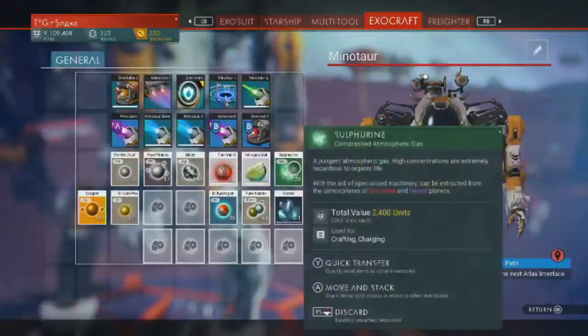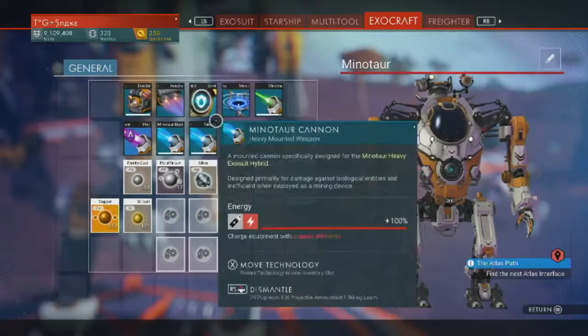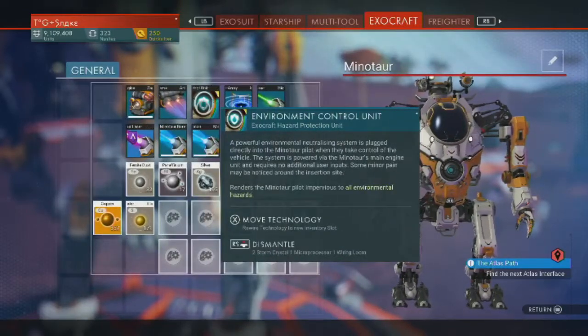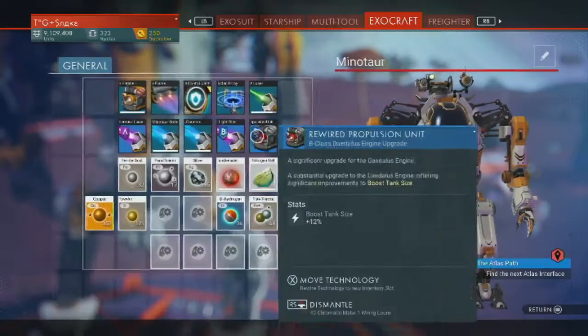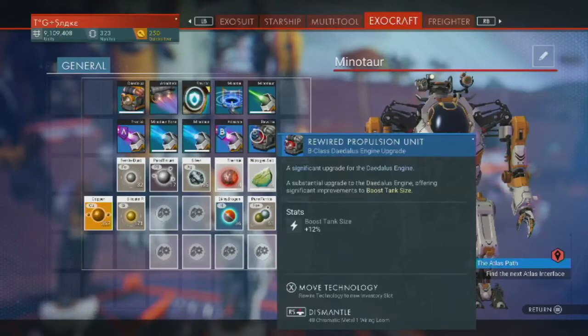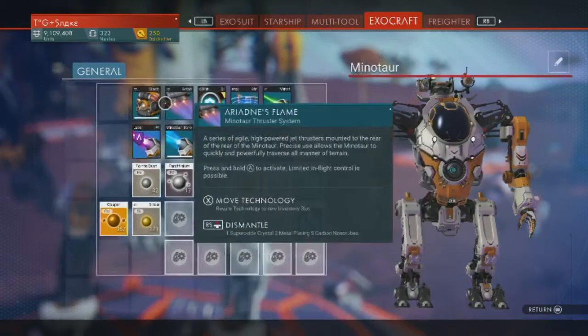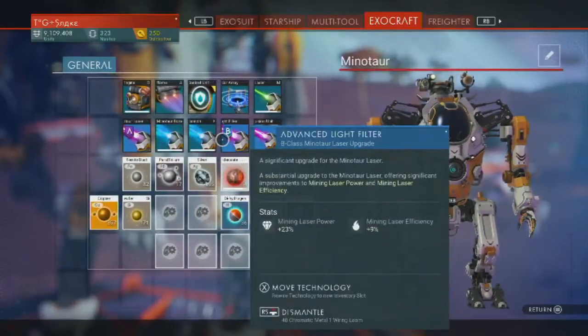So the suit by itself doesn't have a lot on it. In fact, it only has these three items right here, period. I had to build all of these. Wait, I think this was part of it originally. Anyway, I had to build all of these manually to do other things. So when you first get one, all you can do is just pretty much walk around. That's all you can do.